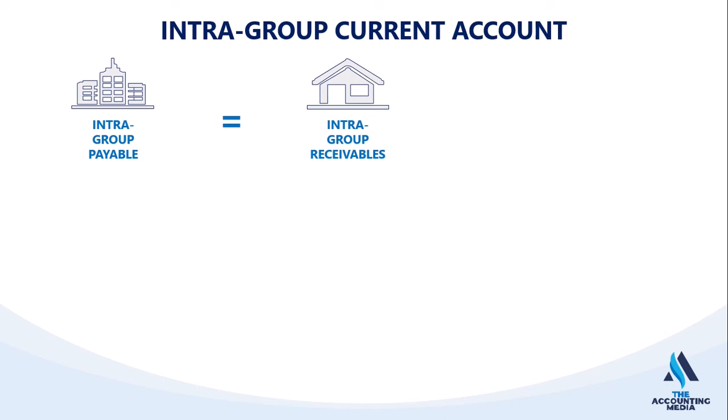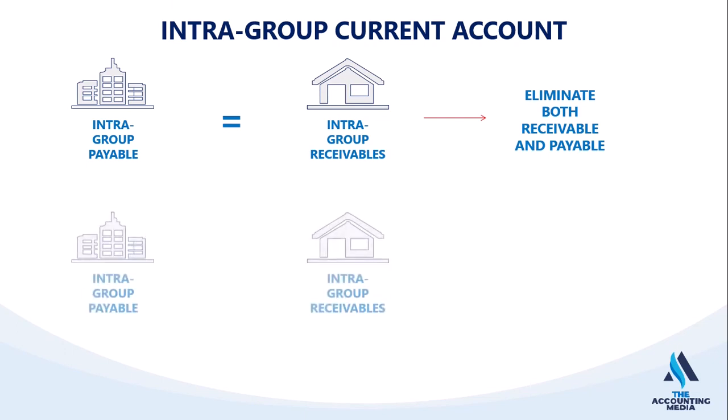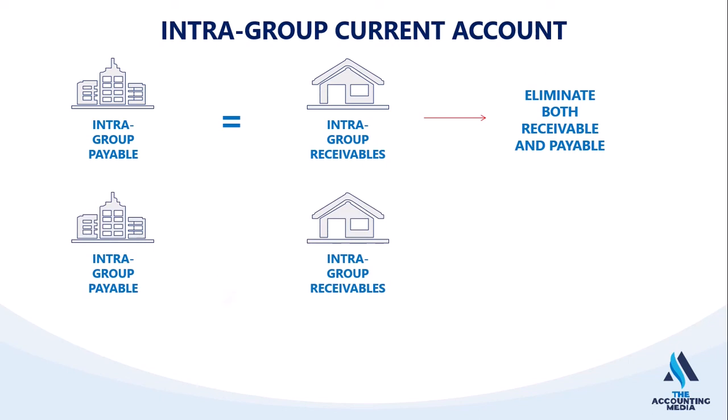And as such, what do we do when we have something like that? Very easy and straight. You just have to eliminate it. By the time you are consolidating, you remove 100 million from the receivables account and you remove 100 million from the payables account, and you are cool. But is it possible that both of them will not be equal? So it is possible that I have intra-group payables and receivables not to be equal.